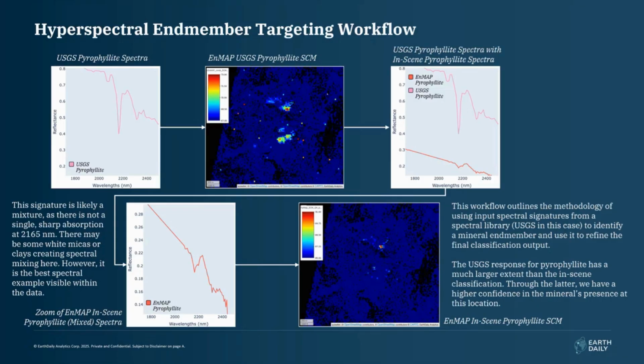Now, this is the best end member that I could find in the imagery, and so that's why it's being used in there. But once I feed that into the classification, you can see that there's a much smaller area, really only one of these original outcrops being detected from the imagery. So it does increase the confidence by taking those end members and including them in there.